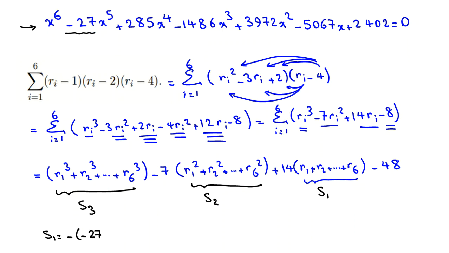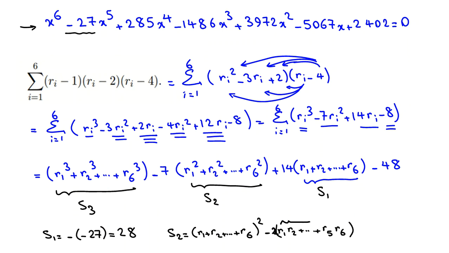It will be negative 27, which will be 28. And now I want to find S2. S2 is what? You can say R1 squared. You can say, okay, it is R1 plus R2 plus R6 in part 2 in identities. I've explained completely. You can see that. Minus 2R1 R2 to all other things, 2R1 R2 to R5 R6.